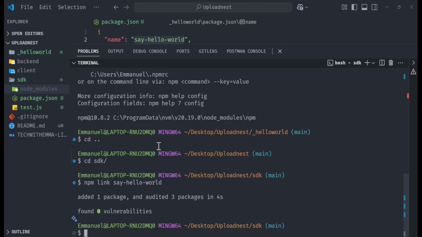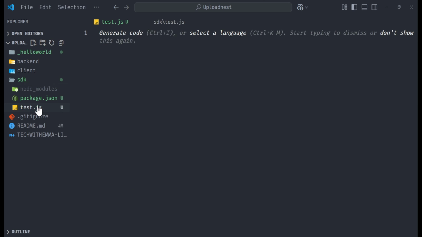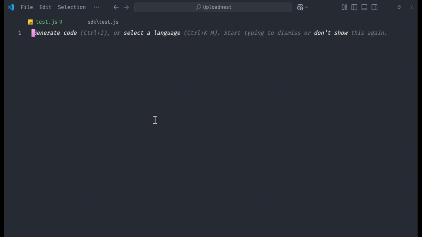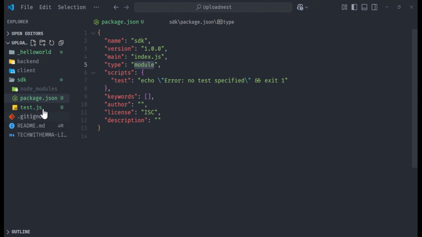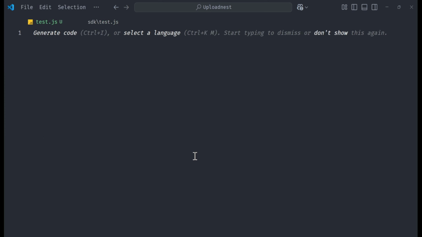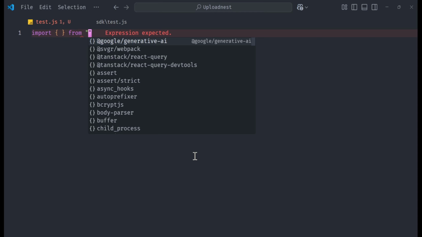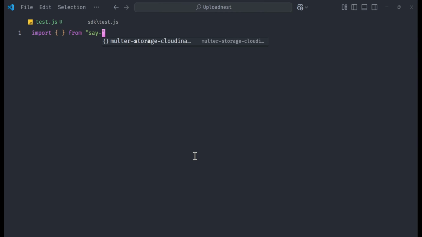I'm going to close this now, and let's click on test.js. Inside here, since we've already defined the package type as module, we can just import like this. We can say import from say-hello-world, and then I can get the sayHello function here.